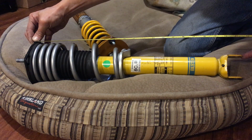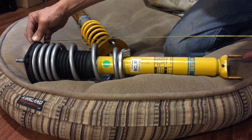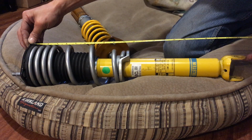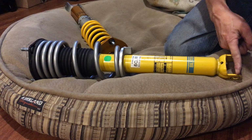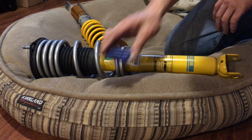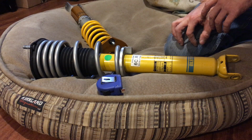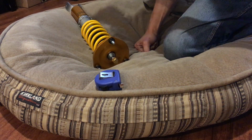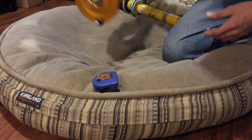So like so, from the top hat to the center of the eyelet it looks like it is 536 millimeters. So that's the full extension, 536. And this is the club with the Bilstein, right? So 536. I have my Ohlins here.